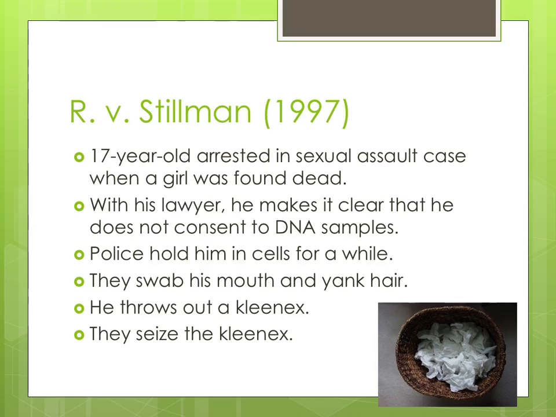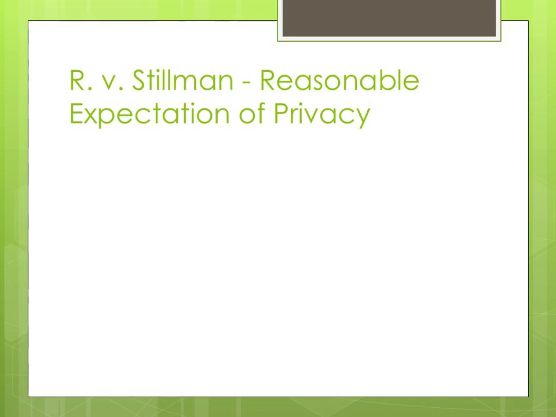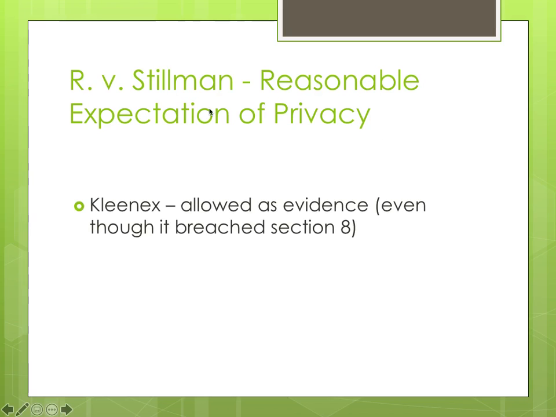So what happened was, when it went to the Supreme Court, ultimately the Supreme Court decided that he had a reasonable expectation of privacy in all these things. However, even though he had a reasonable expectation of privacy in the Kleenex that he had thrown out, they still allowed the Kleenex as evidence because they said he threw it in plain sight of the police officer. Even though it breached Section 8, it didn't do so in such a severe way as to make it unfair that they would be able to take it. So it was considered to be breaching Section 8, but again, the Charter allows you to breach things a little bit.